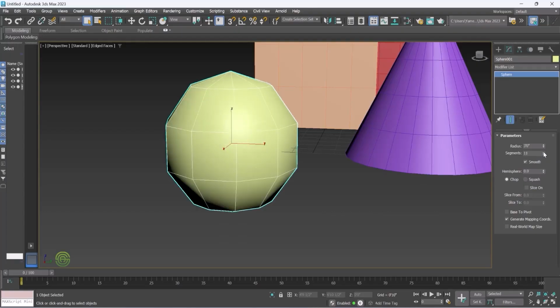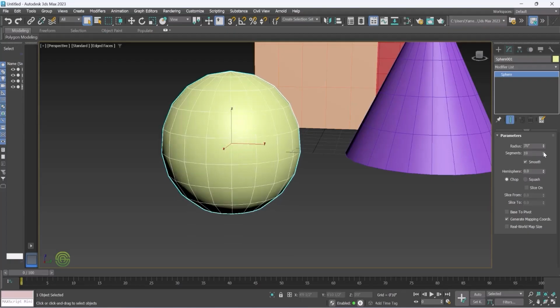So, see, I'm increasing and keep on increasing the segments, and the smoother the sphere becomes. So the maximum segments will give the smoothest sphere. Just analyze it.